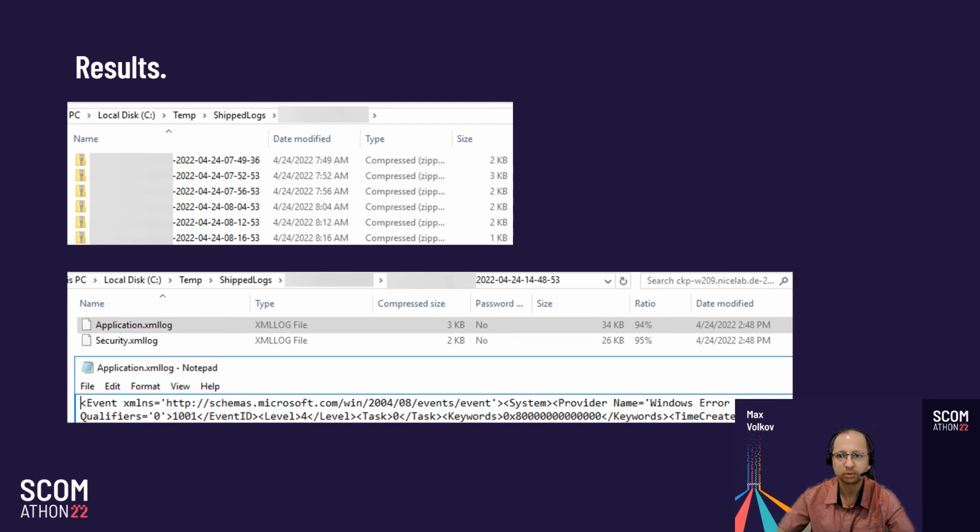So those two screenshots show uploaded files at one of the management servers. As you can see, the archive consists of two files, one file for each requested log as we configured it. So I configured the application event log and the security log. If I add any other logs, they will be saved into their respective files. And each file is simply an array or a list of XML encoded Windows events. It's a native format. When you read events from a Windows log, you can request an XML representation.